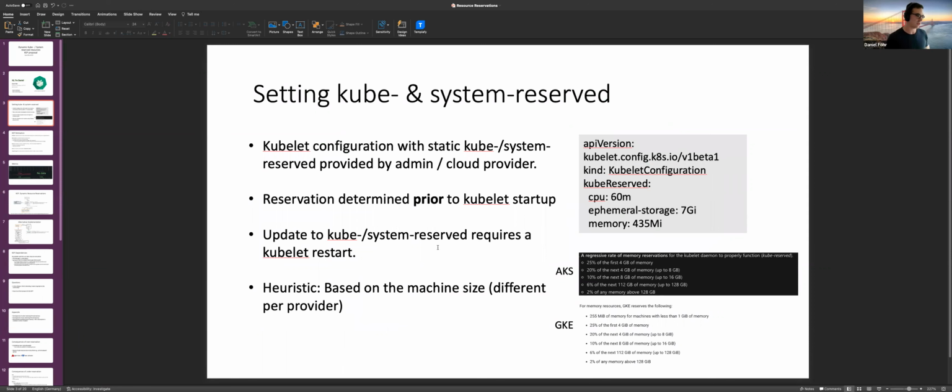The idea would be, instead of calculating the target reservations before the kubelet starts, as AKS, GKE, or a lot of other players are doing, it would be nice to be able to do that at runtime.